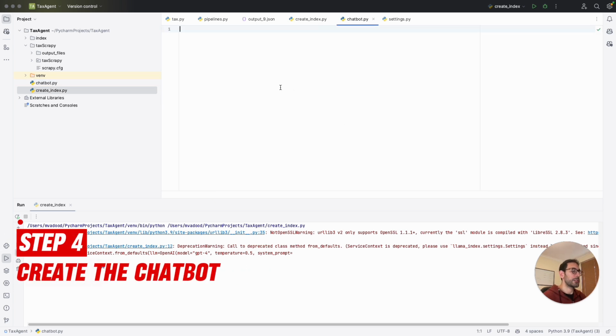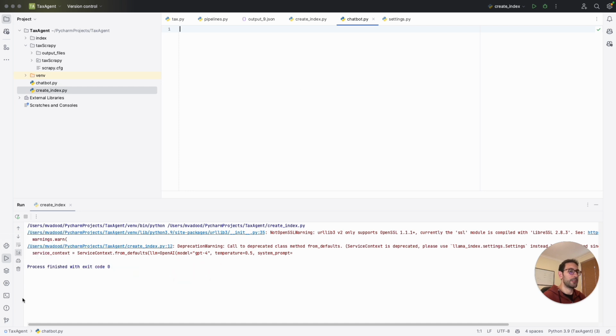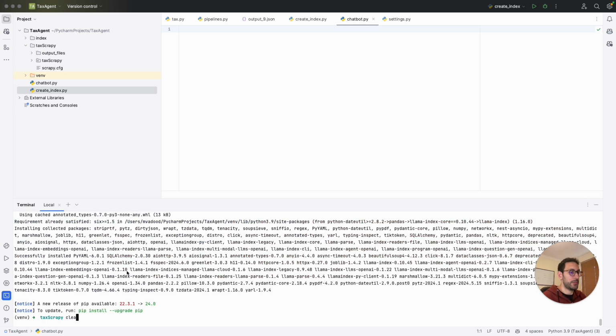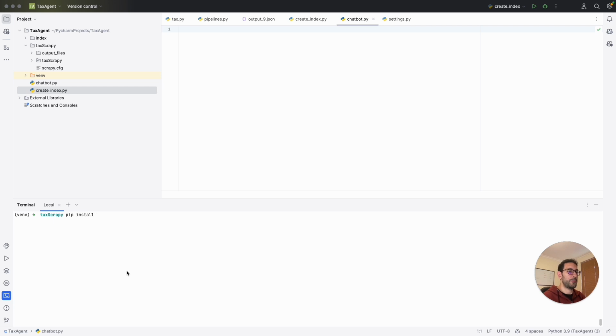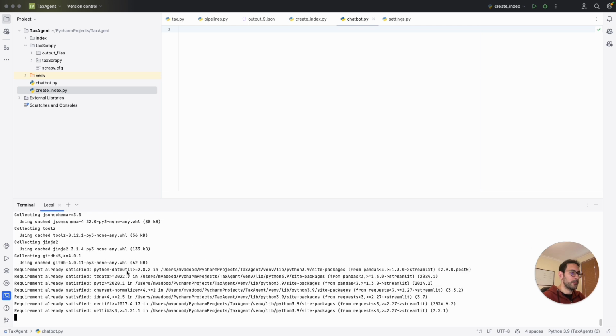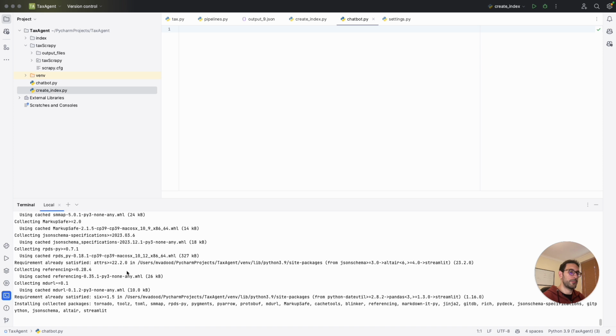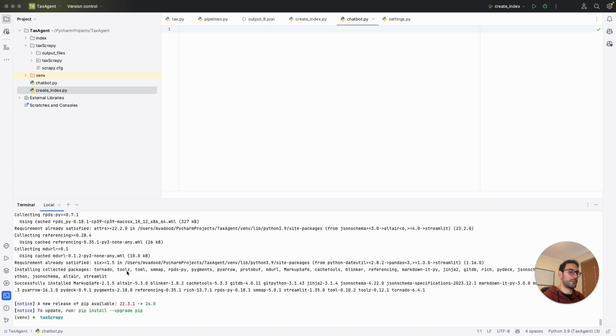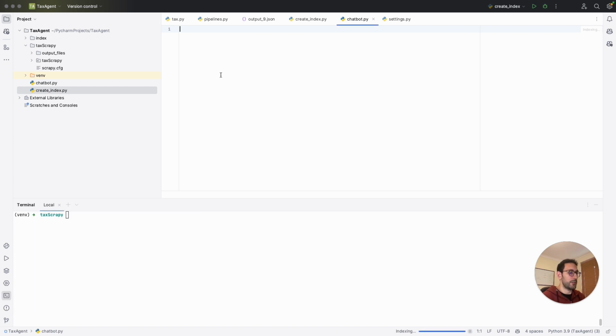Alright, so for creating the chatbot, we're going to use the Streamlit library. Streamlit is a low-code Python library that can create simple UIs and can just speed up our development process. Alright, let's come here and then type in pip install Streamlit. Alright, let's give it a go.